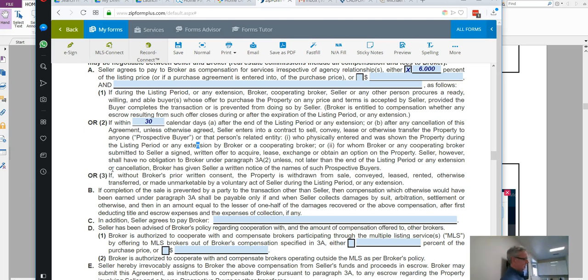Now what that says is, let's say the seller calls you up and says, look, I've decided not to sell my house. Take your sign down. Now, sometimes they have decided not to sell their house. What they usually say is, you've been doing a fantastic job, we have no issues with you, but it just doesn't seem to be happening the way we wanted, so we would like to cancel the listing, and we've decided not to sell the house. Right? So you cancel the listing, because you're being nice, and then they sell the house to somebody they met, who came to your open house, who contacted them directly.